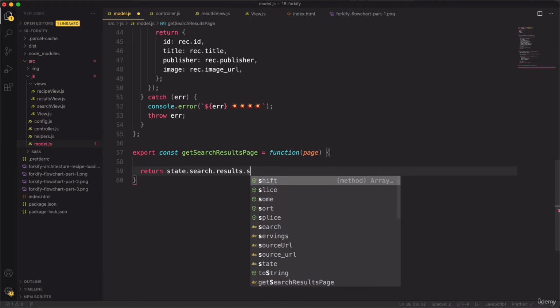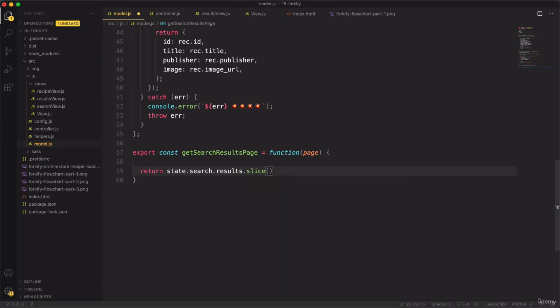And so that's a slice. So again, for the first page, we would like to return from result 1 to result 10. And so that would be 0 to 9, actually, because the array is 0 based. Now, of course, we're not going to hard code these values here, but we can basically calculate them based on the page. So let me try that.